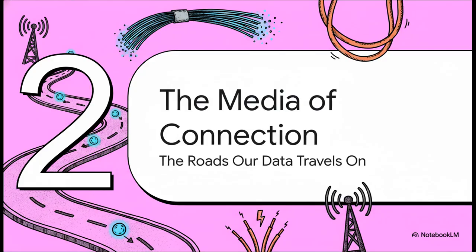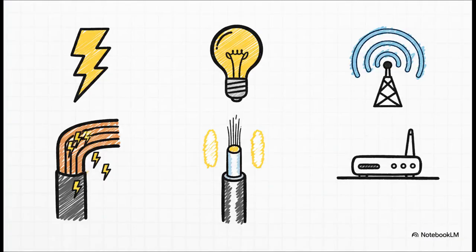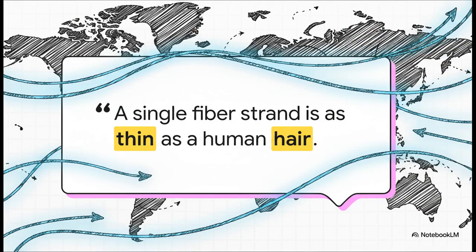What's it made of? So when it comes down to it, there are really three main ways we send these bits flying. We can shoot them as pulses of electricity through copper wires, like an Ethernet cable. We can flash them as pulses of light through super thin glass fibers. Or we can broadcast them as radio waves through the air. That's your Wi-Fi. And out of those three, it's fiber optics that are the true heavyweight champions of the modern internet.